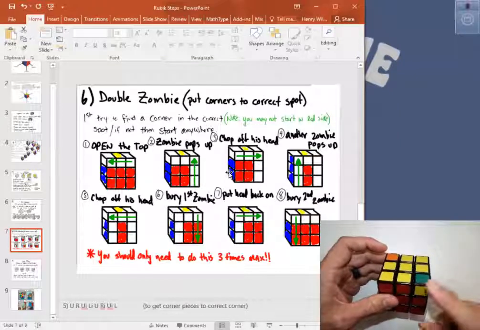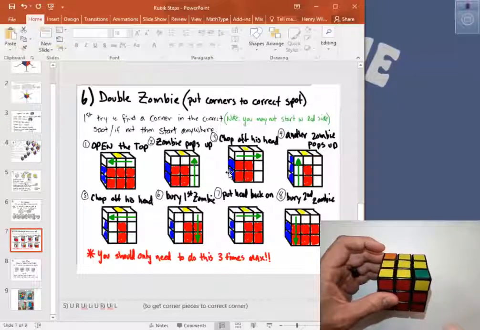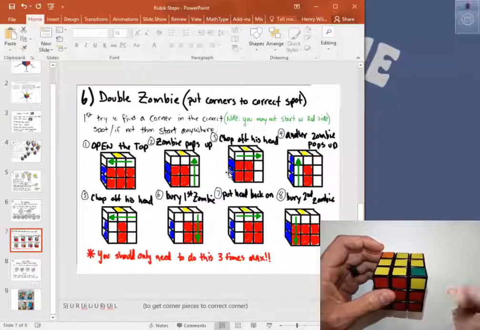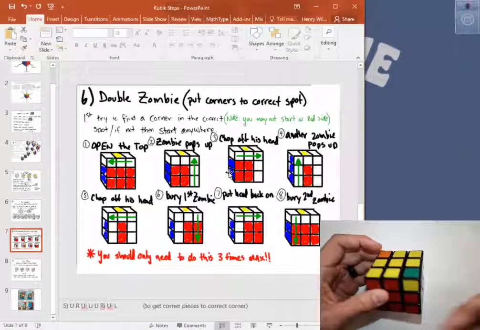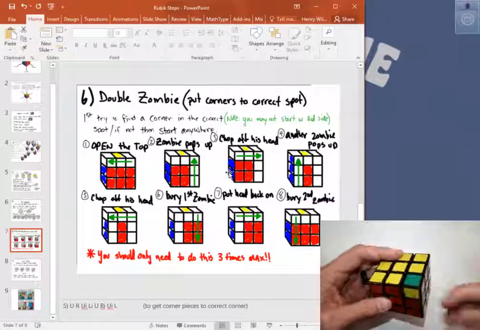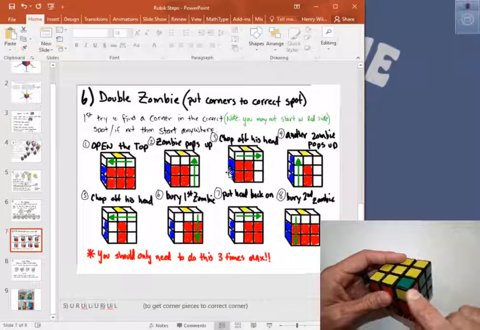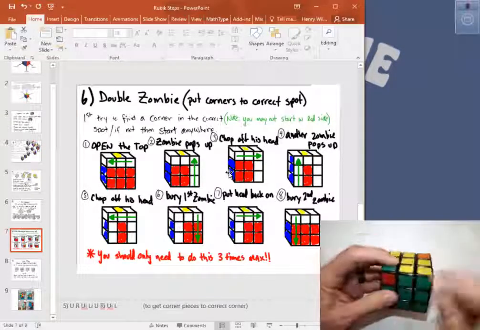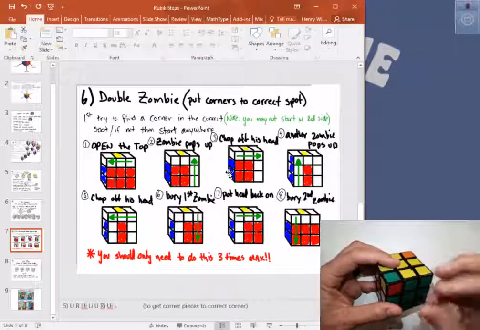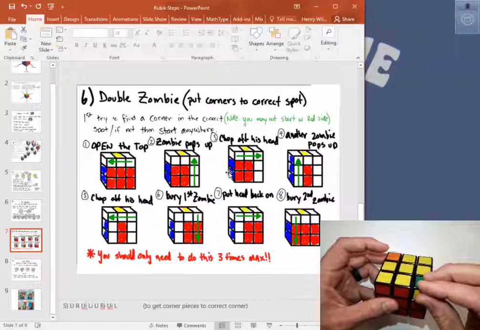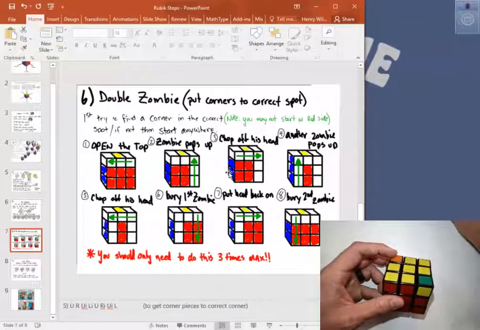Okay. Oh, before I move on, I just want to let you guys know that you should only have to do that move max 3 times. Okay, so if you're doing this over and over again, then you're not doing it right. What's probably happening is that you have a right corner, and then you're not keeping it in your right hand. You keep moving it. Okay, so if you have a right corner, stick with that corner the whole time.